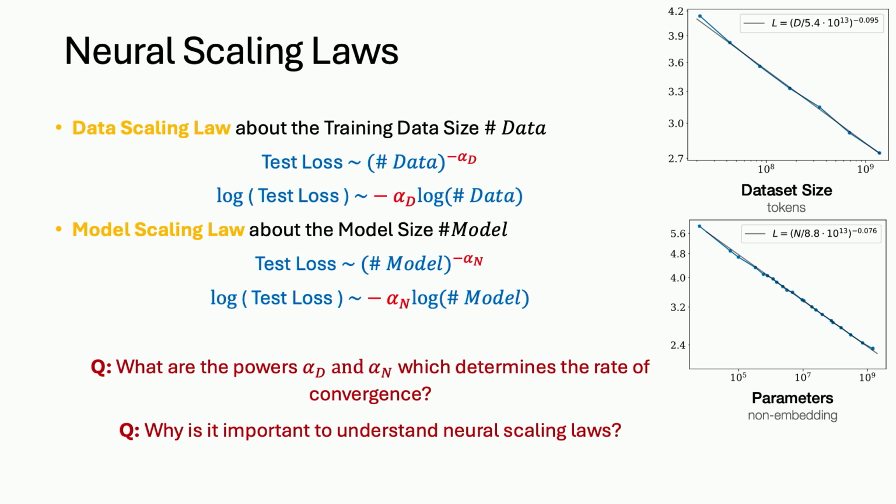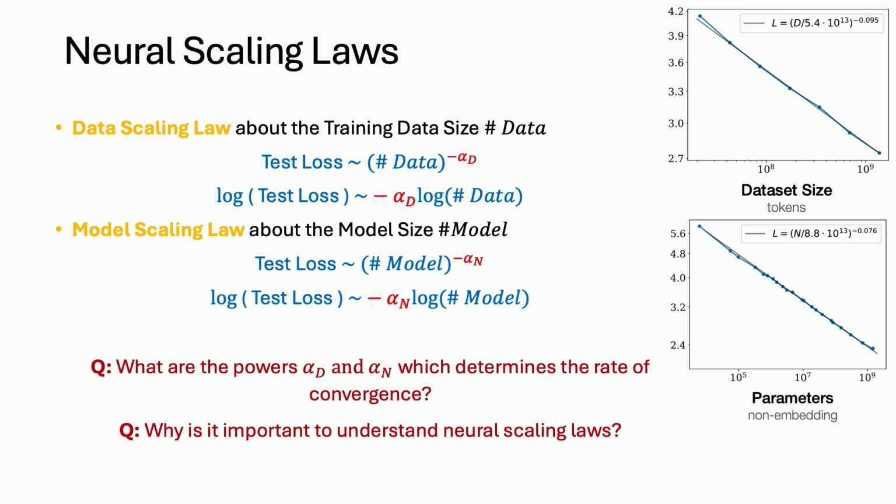About this neuron scaling law: if we see a linear plot in log-log scale, it means that the error scales with respect to data size and model size as a power law. If you have a power function and you take a log on both sides, the power comes down and you get a linear plot. The important quantity in this power law is the power, which is the slope in this log-log plot. So the power determines the rate of convergence, which is very important. And for practical applications, it's very useful to understand the power.